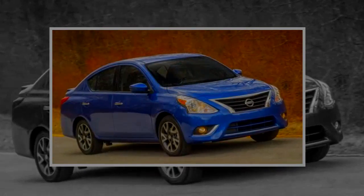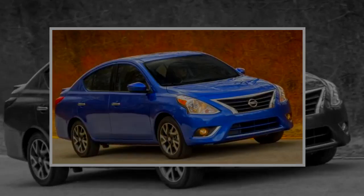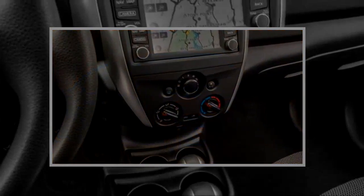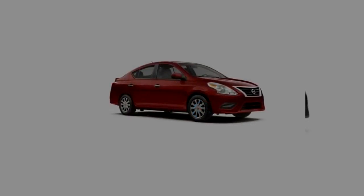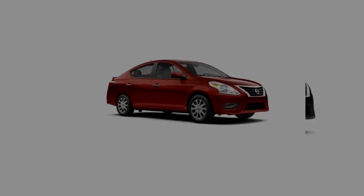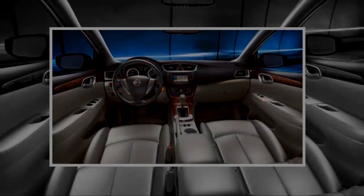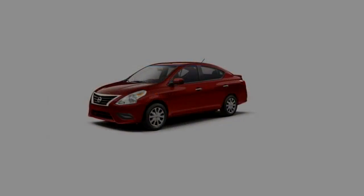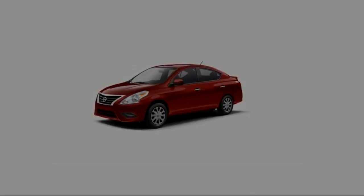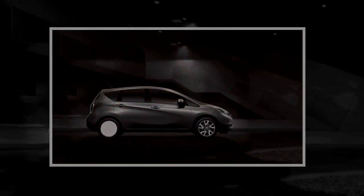The Versa offers a surprising amount of rear seat room, and hatchback models can be versatile runabouts. Small and affordable, the Nissan Versa is meant to be comfortable for wallets — that it's also comfortable for rear seat passengers is a pleasant surprise. We give the Versa one point above average for its plentiful rear seat space and land on a 6 out of 10. We think the Versa Note would be more flexible, comfortable, and suitable for many buyers, but its extra cost could stretch budgets too far.